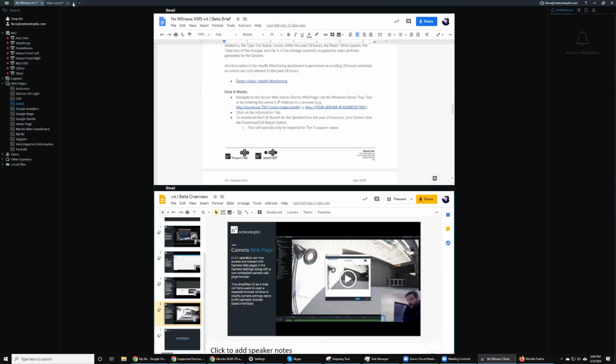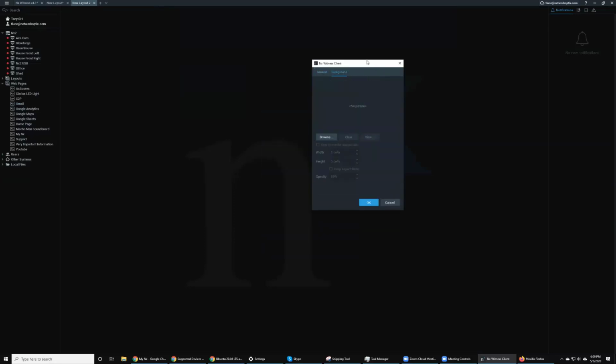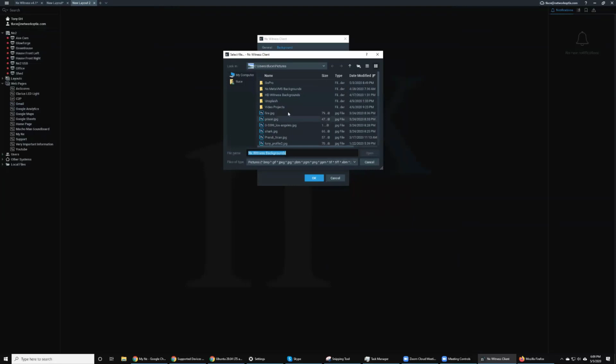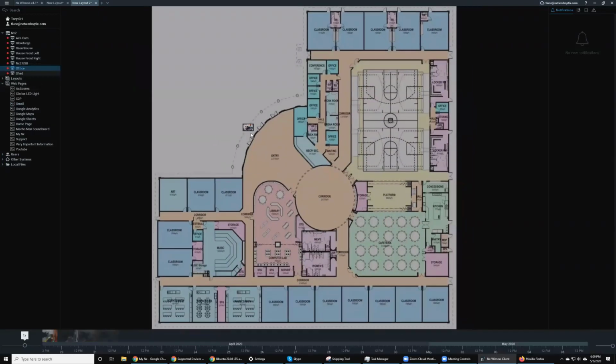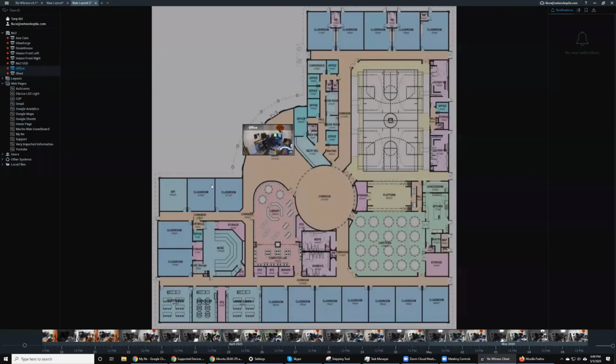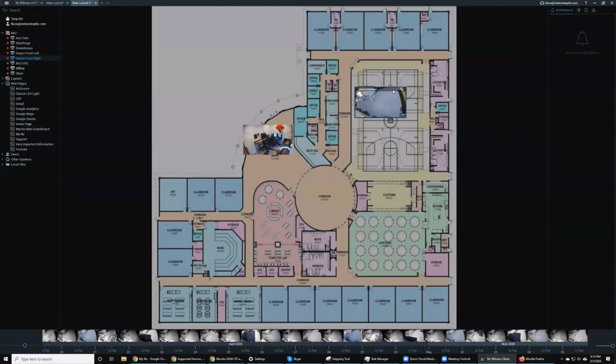The short answer is yes. And I'm guessing you're asking me how. Well, if you go into layout settings, you've got the ability to import a map. So I'm going to grab one of our bad maps we have, and I'm going to pull in this camera. Now, the way that we do multi-level mapping is pretty basic. It's not an active mapping solution, but it does allow you to do multi-level mapping.